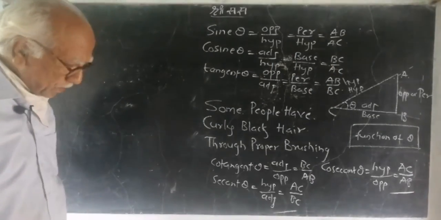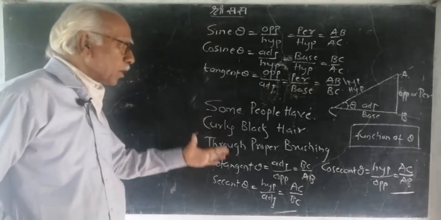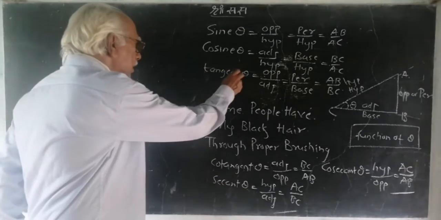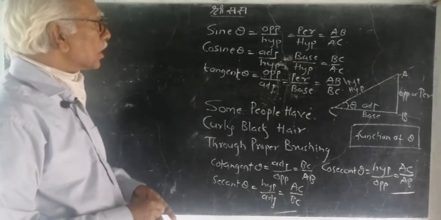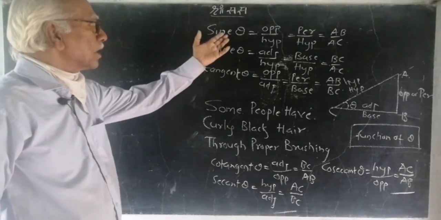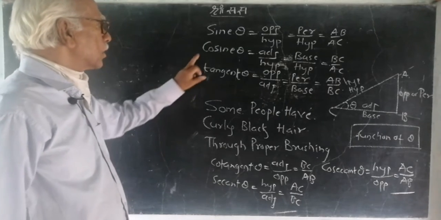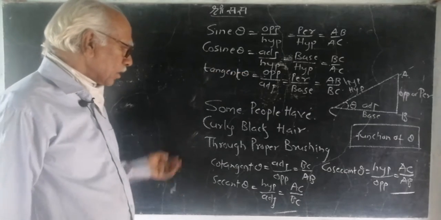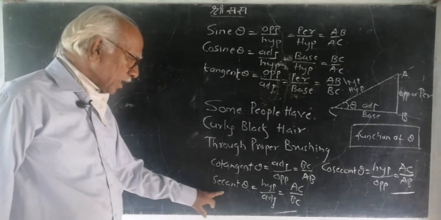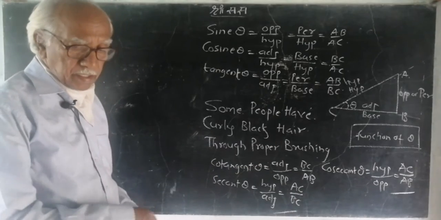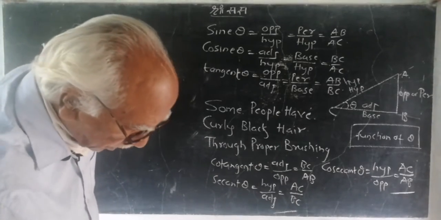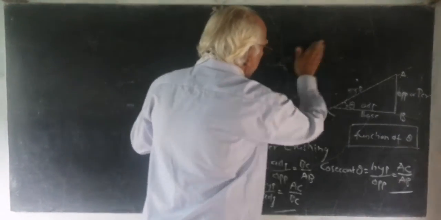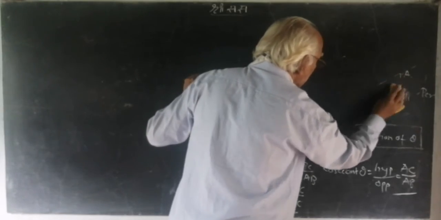So these are the basic definitions of 6 trigonometric functions, but however we cannot write down all these particular letters here, and so we finally shortcut them. Sin theta, sine, is only written as sin. Here we will be writing cos theta as cos only. Here we will be taking tan theta, and here we will be taking cot theta, and here it is taken as sec theta, and finally it is taken as cosec theta. So this is the introduction to trigonometry and trigonometric functions.